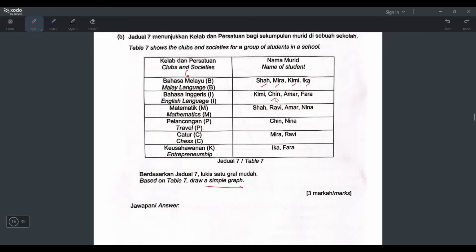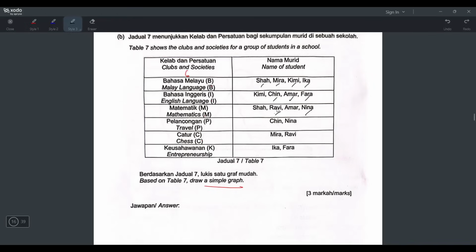Okay, this one is a repeat. So 5, 6, 7. Okay, definitely more than 6. Yeah, definitely more than 6, right? Okay, usually we will make the one that is fewer the vertex. Yeah. So you have 6 different clubs, but how many students do you have? Okay, let's count it. 1, 2, 3, 4, 5, 6, 7. This one is already counted, Ravi. So 1, 2, 3, 4, 5, 6, 7, 8, 9.